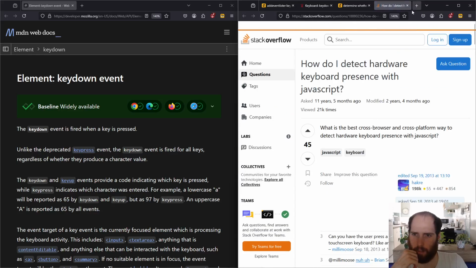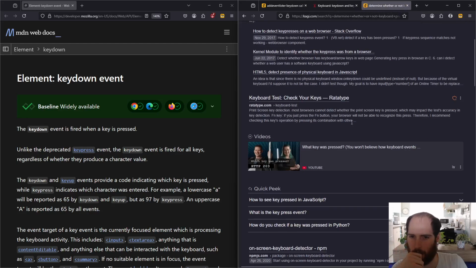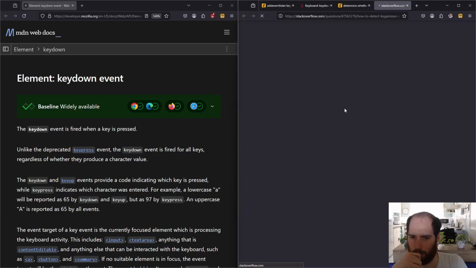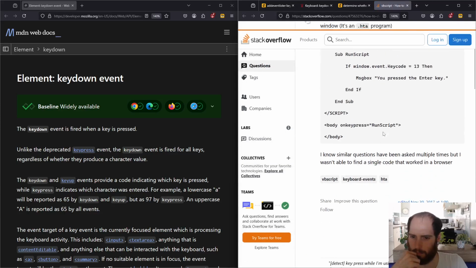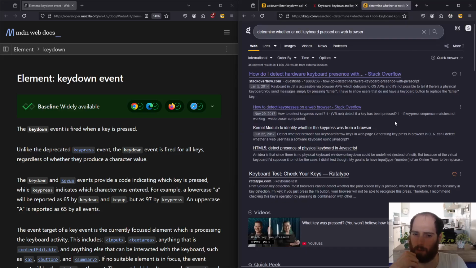So there's checking if there's a keyboard at all, and then it's 2017, it's probably outdated.